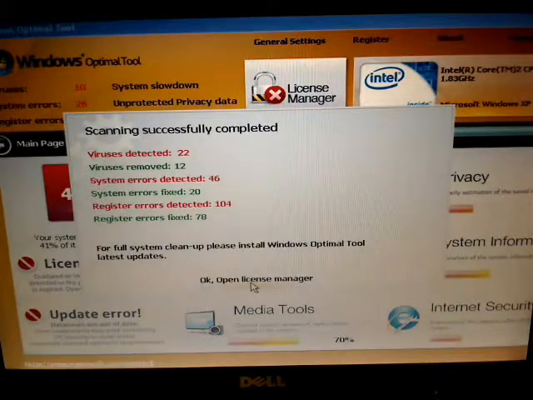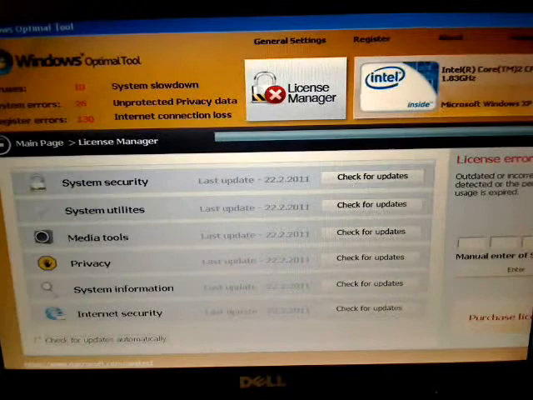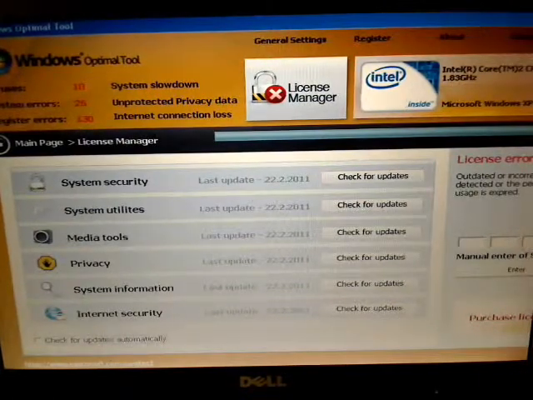Alright, we're back in part 2 of our bogus Windows optimal tool. And we've actually booted this into the safe mode. And we can see that the software is actually still there, it's still live. And I'm going to go ahead and attempt to close this, and you can see that we are actually in the safe mode. And it did let me close it.